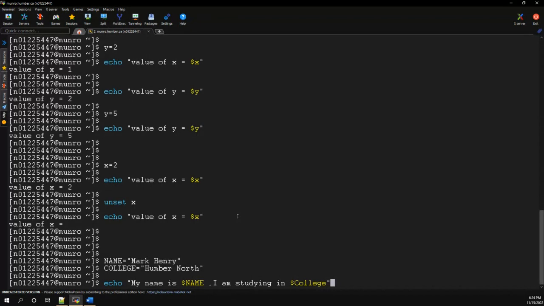So when I will be, sorry, when I will be executing this command, what do you think will be executed? What should be the output? Any guesses? What should be the output of this command?